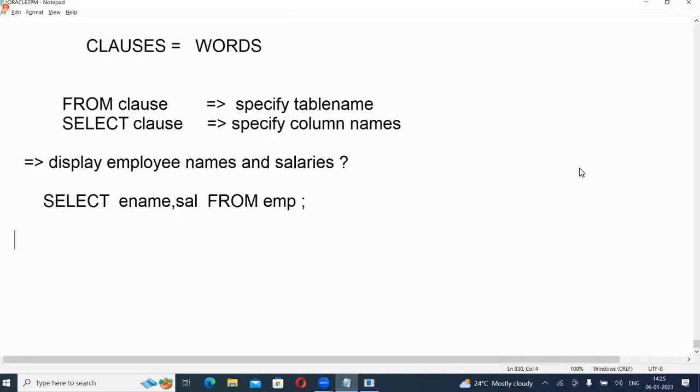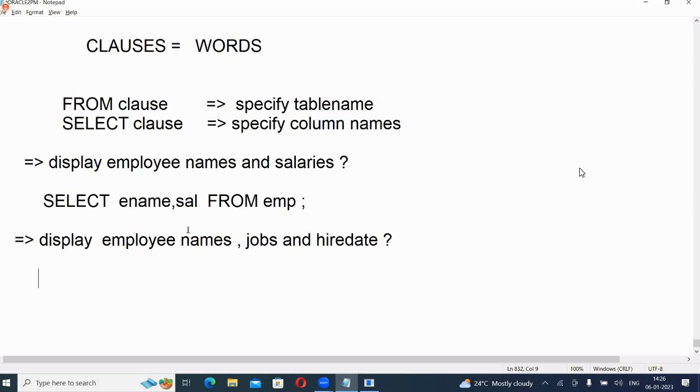For example, I want to display employee names, jobs, and hire date. I want to see only these 3: every employee's name, job, and join date.